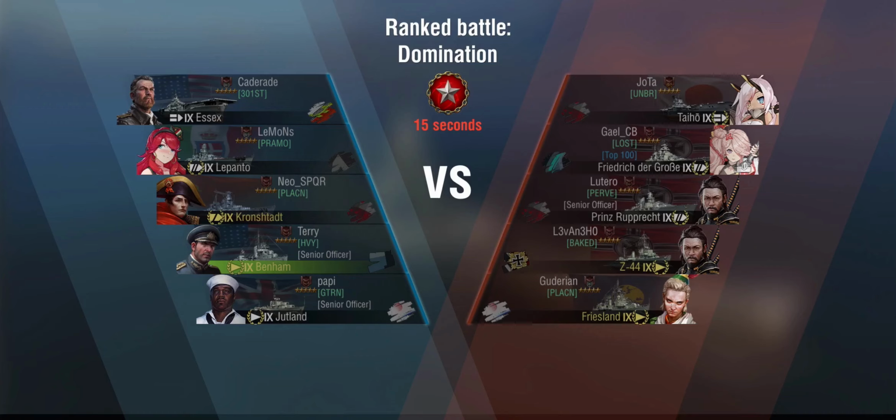In the second game, I had switched over to my Benham and figured, hey, I'll see what I can do in terms of just flooding the cap, because if this is domination, I can do a little bit in terms of area denial and similar things. We are playing against, once again, a carrier battle: Taiho, a Freddy, a Prinz Ruprecht, Z, and a Friesland.